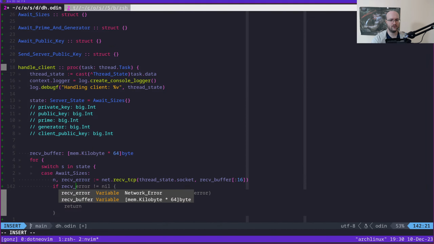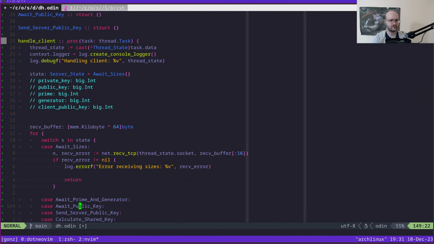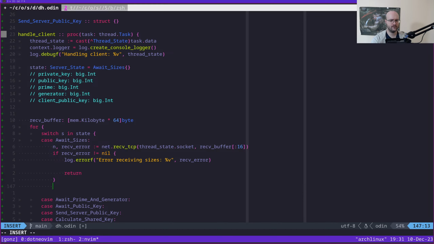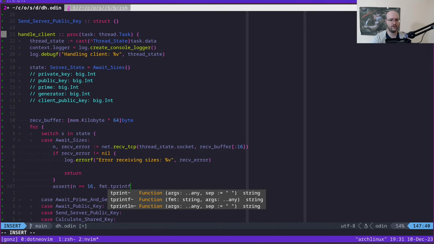If receive error is not nil, log error f, sure. Assert n equals 16, and here I want to say tprintf.